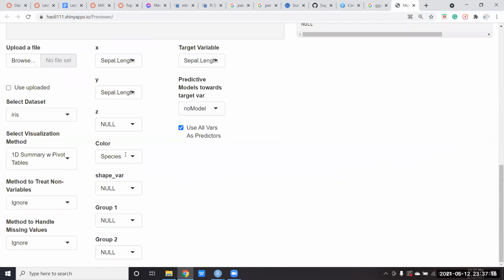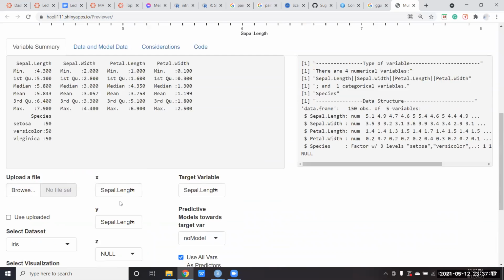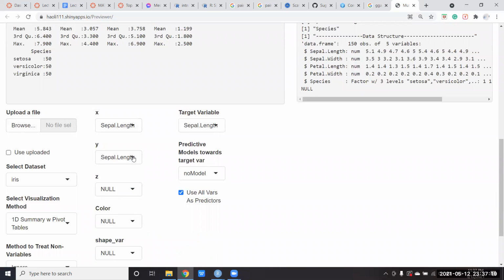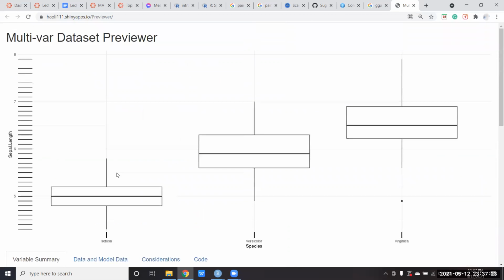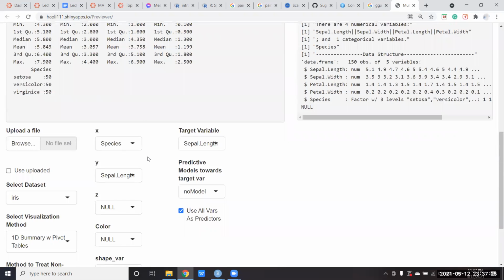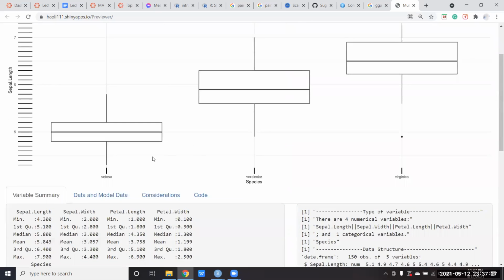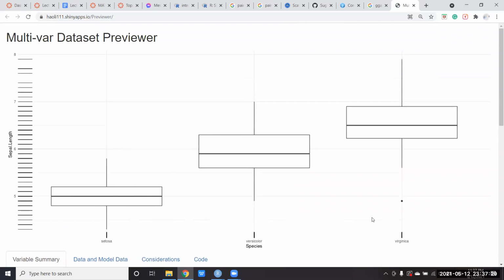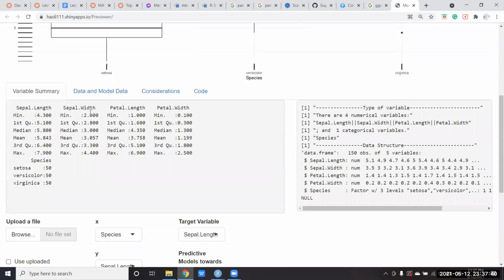Actually, I can't really color by species here. Or can I? Oh, okay. Species, and y is sepal. So this is actually a 2D thing. The first dimension is your species. The second dimension is sepal length.